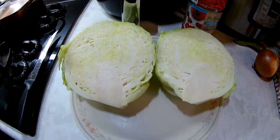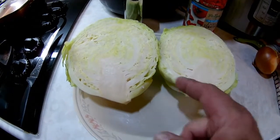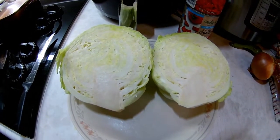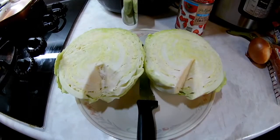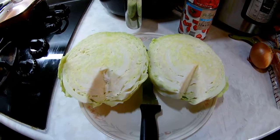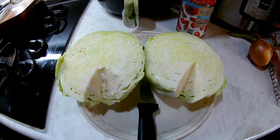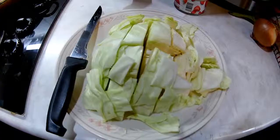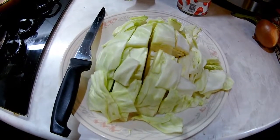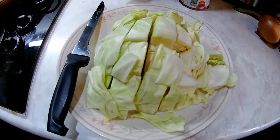Okay, we got the cabbage cut in half. Now what do we do? We get the core out of it. Right here. That's the next step. Okay, there we go. We got them babies cored. Now let's chop them up. Nice rough cut like that, that's all you need. I'll do the same thing to the other side.